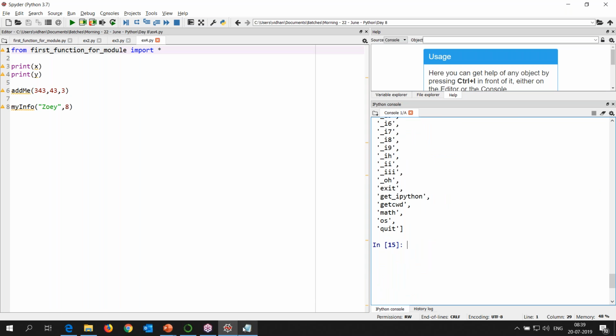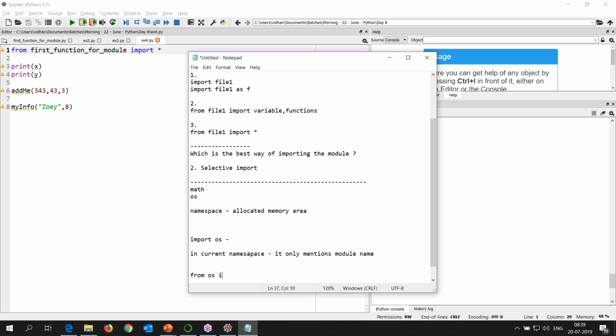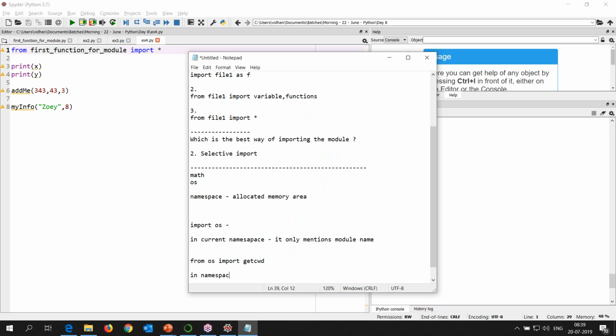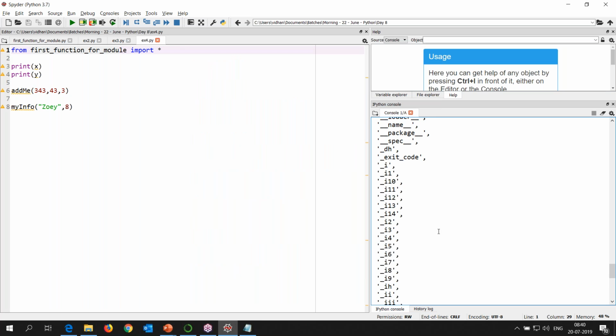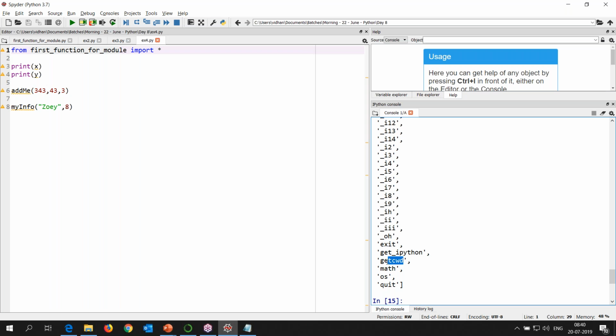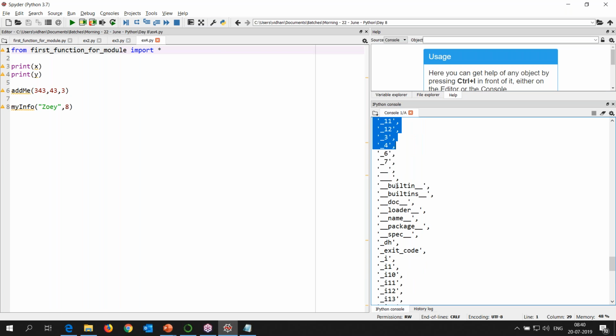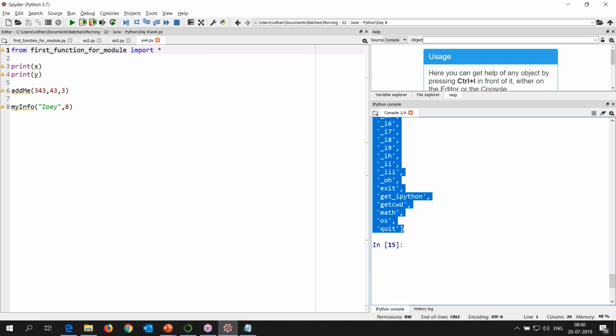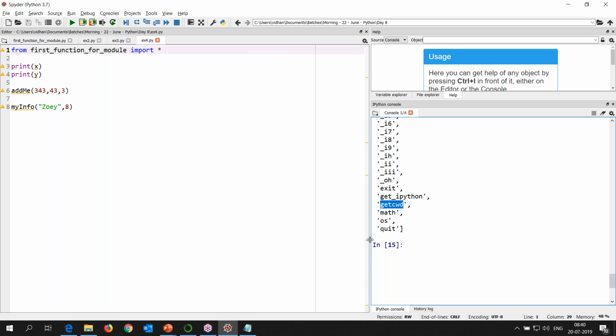Okay, now if I do a selective import here, like from OS, import get current working directory, then in your namespace, get CWD will be registered. Okay, till now, I think you should not have any doubt, or if you have any doubt, you can ask me, right? So whatever we are adding with the import is basically getting registered in your current namespace. And when I say that it is getting registered in the current namespace, so say we want to call this get CWD, then Python, or the interpreter, will have to loop through this list and find, say, get CWD. No, it's not going to take much time because it's a small list.